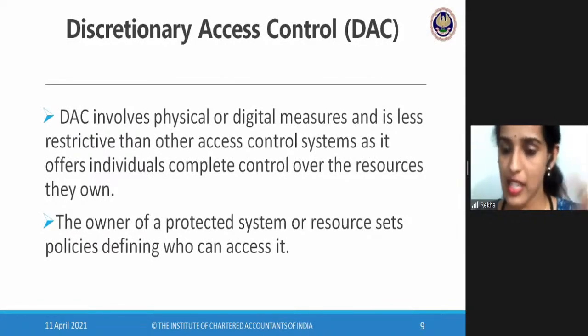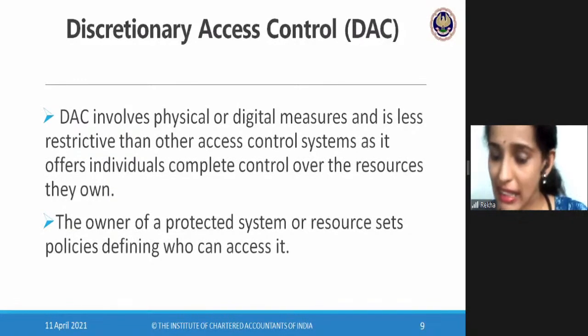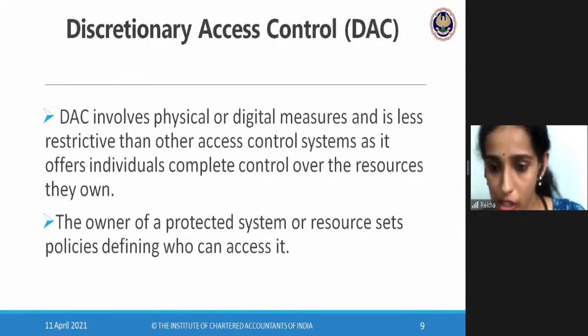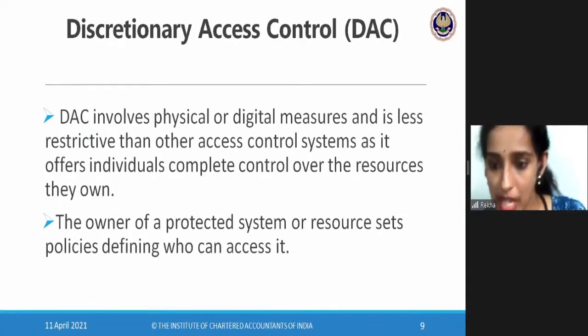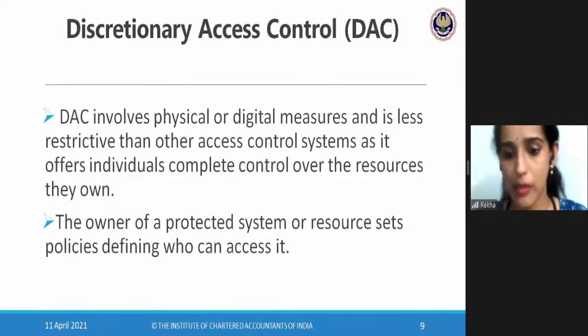Now, even say for example, if you are creating an Excel file, you can protect it with a password. You can set who can view that, right? You can create an access control list: who can see what in that, who can view the files. So this list can be created, and only those persons whom you give the permission will be able to see it. Say I'm sharing the password with another person, he can view that particular Excel.